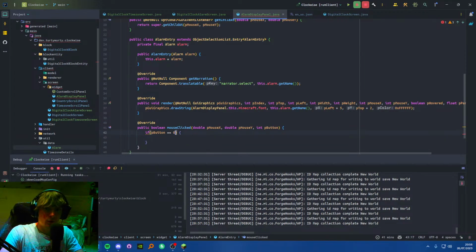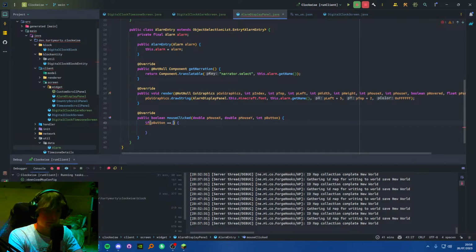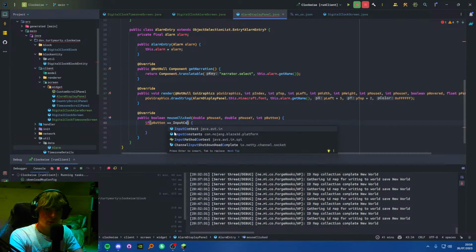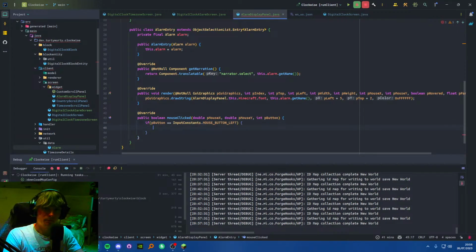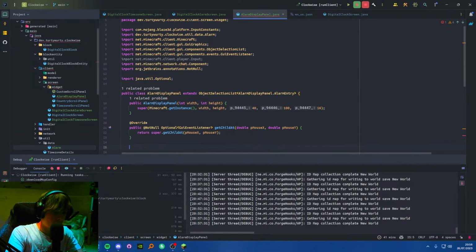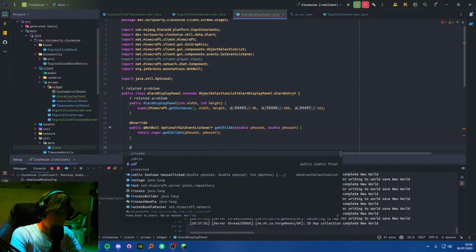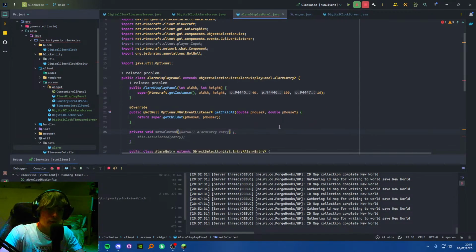I think there's actually a constant for that. Input constant, mouse button left. There you go. So everywhere mouse button left, then we're just going to do private void set selected, and we're going to take in an entry.